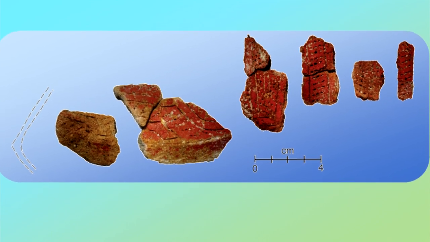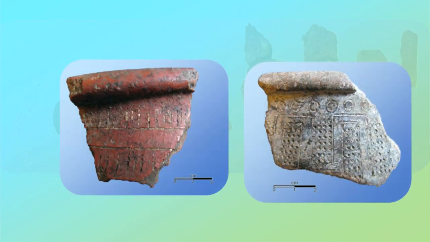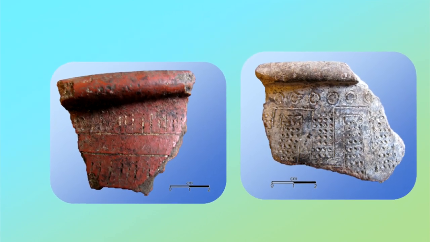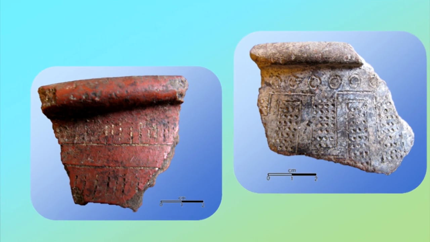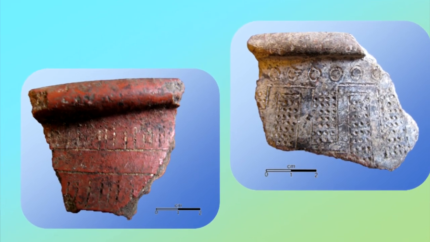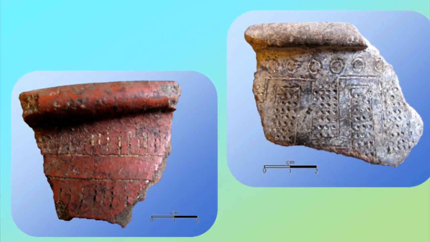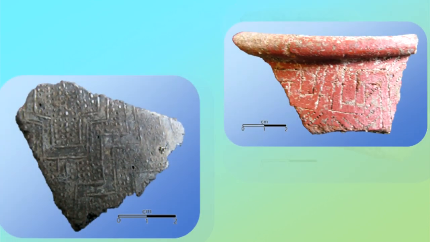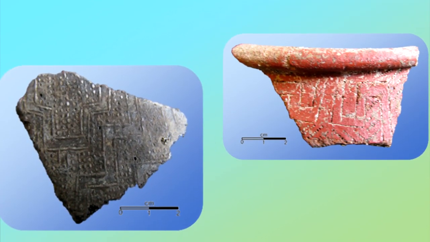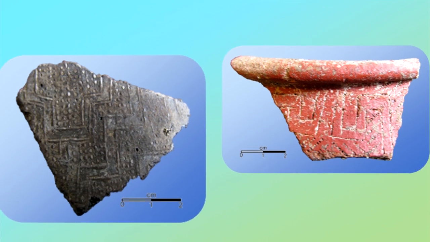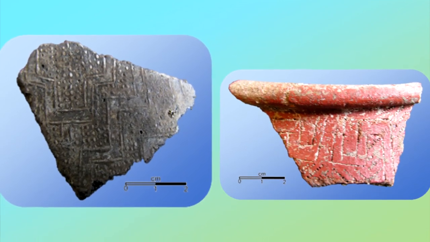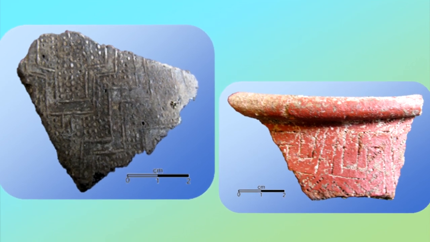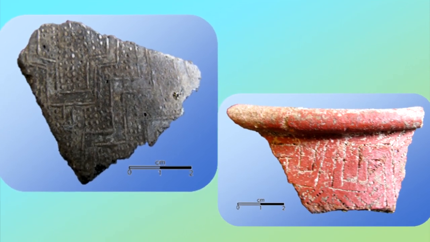In some cases, the dentate stamped pieces have been large enough to show repetitions of the designs, and then those repetitions can be extrapolated for the complete pottery bowl. In most cases, though, the dentate stamped designs involved multiple parts over large areas of a pottery bowl, and even the pieces representing 10% or more of a pot have been not quite enough to extrapolate the complete design.